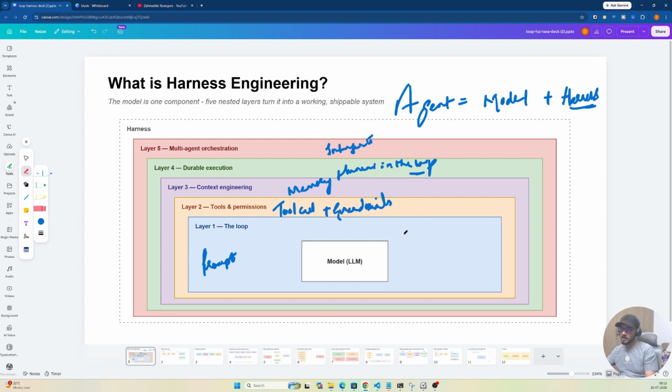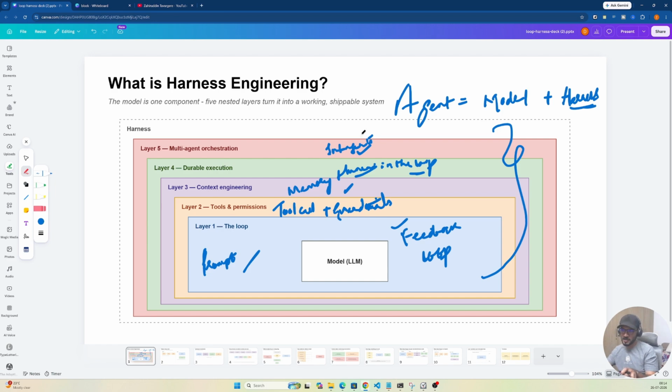I think I forgot the most important bit, which is basically the feedback loop. All of these essentially are key components of an agent typically, and I think you have worked with this in one capacity or the other. Now, harness engineering essentially is structural software layers around the model, that is the prompt, the feedback loop, the tool calls, the memory, the human in the loop, the subagents, to essentially form a reliable working shippable system.